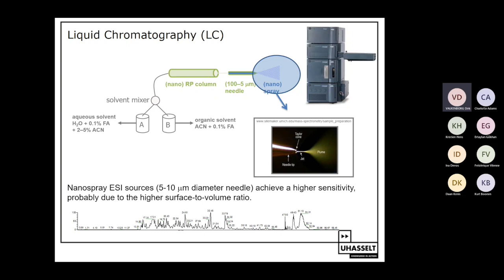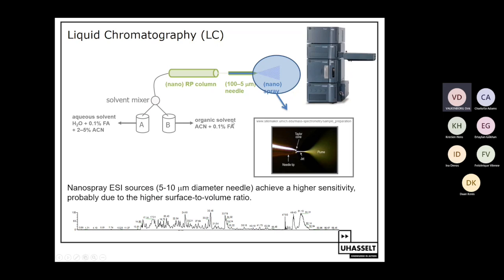And this process goes on a long while, as you can see here in the graph at the bottom. This is not a spectrum, but this is a chromatogram. So you can see that this liquid chromatogram experiment can take up to 90 minutes, sometimes 2 hours. So it's a long experiment, right? And the idea of this experiment is to get rid of all the proteins on our column and transport them safely to our needle. Okay.